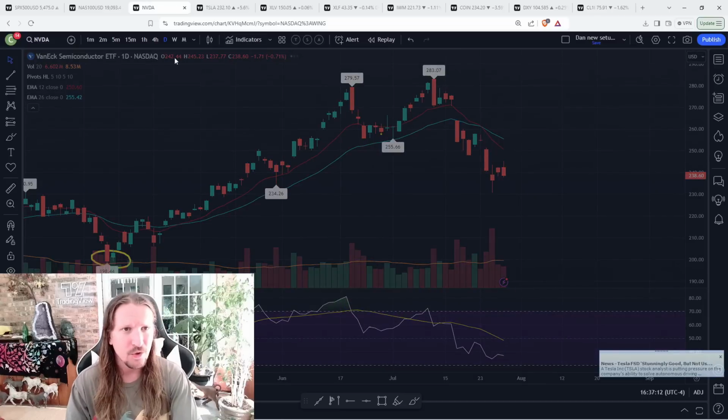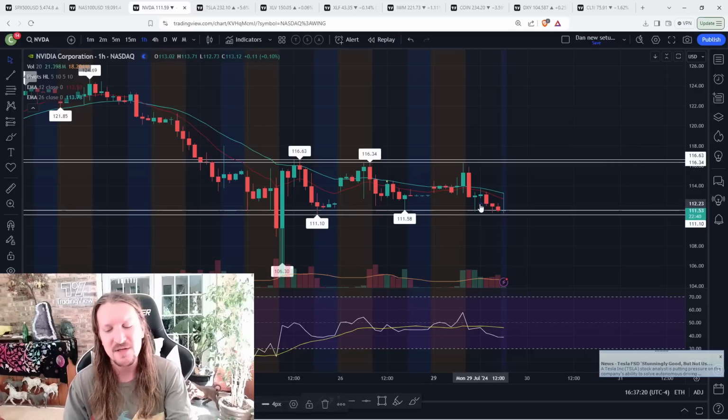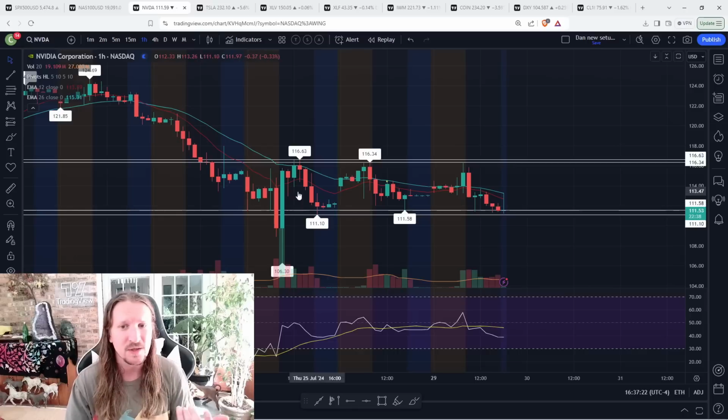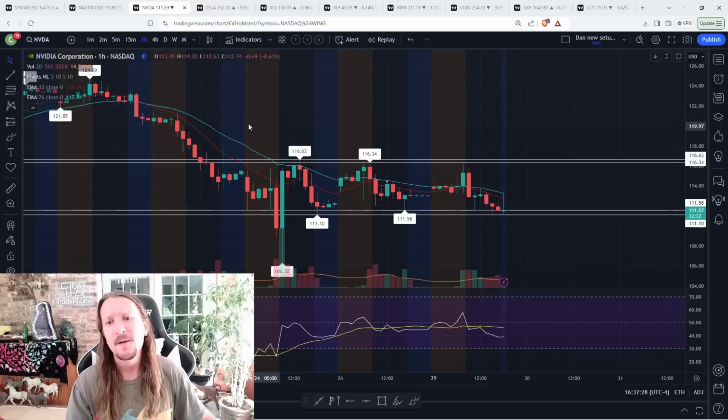Let's check that wall real quick on NVDA. It's in the 116s. Look at all these rejections. We bounced off the 111 support nicely today, but closed on it. So the bears still have the advantage there. But again, just crystal clear levels with multiple touches. Failed resistance today by pennies, 6 pennies, 20 pennies, whatever.